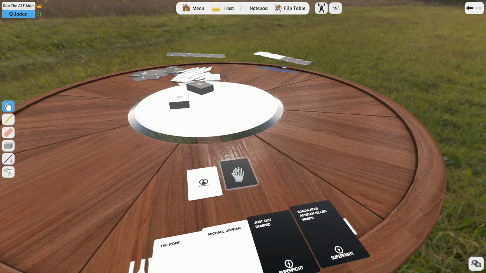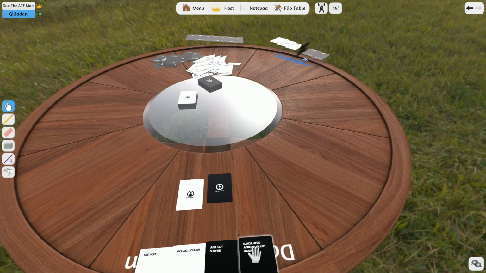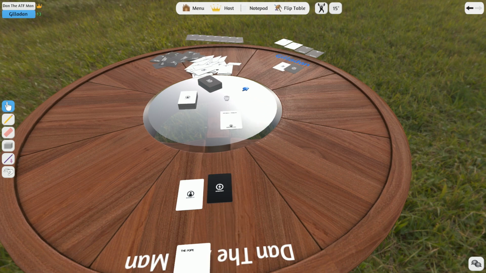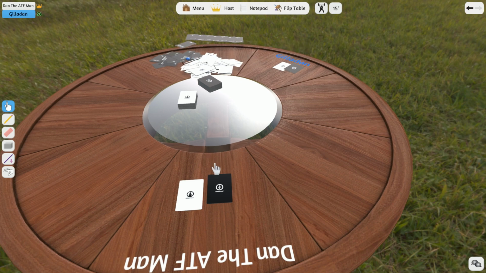Alright, man, I don't know about this one. I might lose this one. I'm getting rid of Ejaculates African Killer Wasps. Oh, shit. What? Why would you get rid of that? Just got dumped. You'll see. Michael Jordan and the Pope. Alright, well, I'm getting rid of Ben Stark and Brad Pitt. Can't stop dancing, literally afraid of their own shadow.